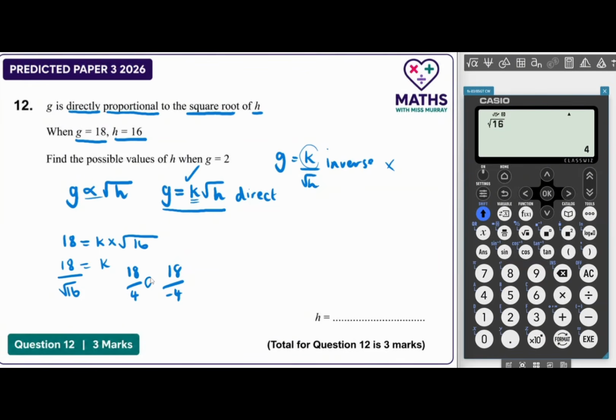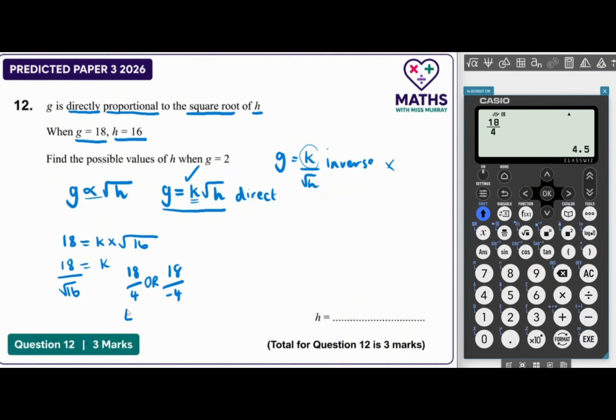So there's two possible answers here, but I've got a calculator, so I'm going to use that here. So I'm going to do 18 divided by, actually no, let's stick with what I told you before. So use your fraction button. 18 divided by 4 is going to give me 9 over 2, which is 4.5. I'll just show you there.